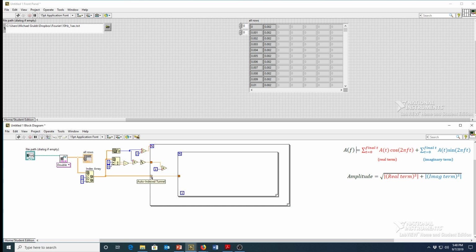By default, it's going to index on this outer loop. It's not what we want. We want to disable the indexing there because we want this inner loop to loop over every single time point, not the outer loop. And you might start getting confused about what all these wires are. So one thing you can do is add labels to your program. If I double click on the background there, it'll open up a little box that I can just type text in. So I could say time points to label that array. Or better yet, just so it's consistent with our formula, I'll call that T. And down here we can call this A of T.